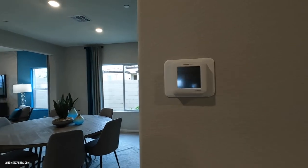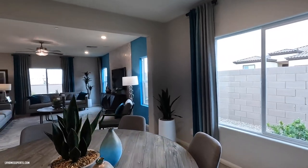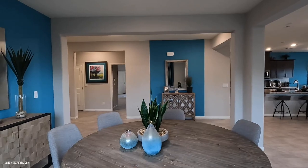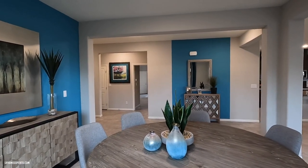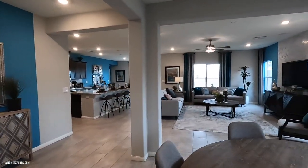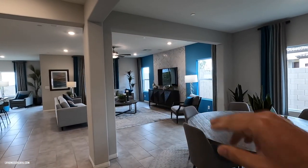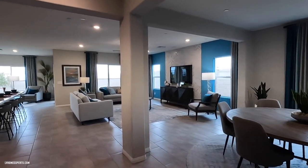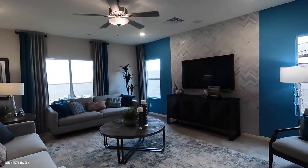There's a digital thermostat here. Now here's your formal dining, which is really nice — you could also make this a fourth bedroom or an office. Imagine putting some glass here and two sliding glass doors — kind of keep it separate but also open at the same time. That'd be a cool idea.